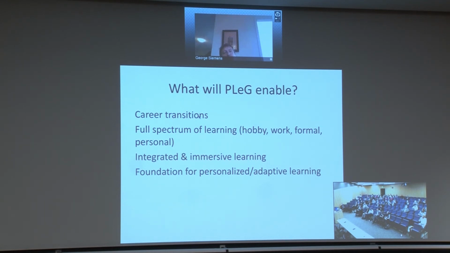So by doing a better job of modeling what a learner knows and understanding what they know cognitively, as well as the affect, the social, and the process components, essentially Pledge would be the equivalent of you as a student enrolling in a university, and you share those elements of your graph that are relevant to that university related to process and cognition, and then that allows them to personalize and adapt specific learning activities for you. So it may have been a 2-year certificate in the past, maybe a 6-month certificate, because it's taking account of the knowledge that you've acquired as you've been involved in learning and related activities.